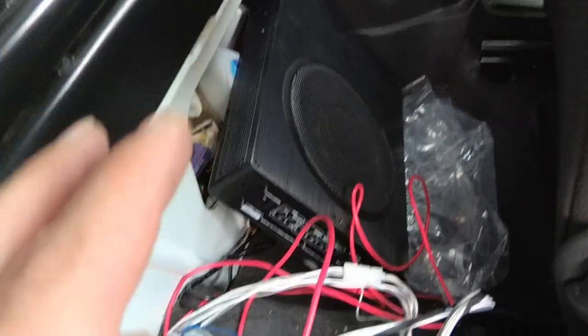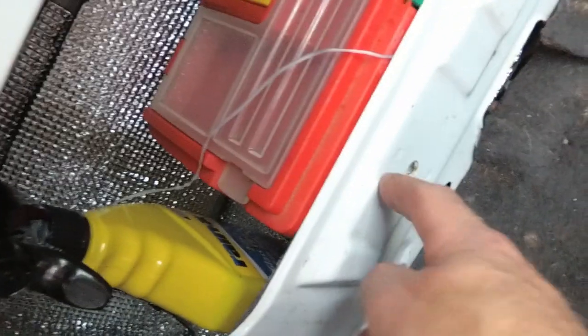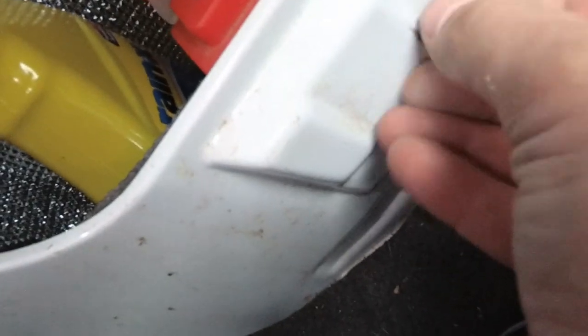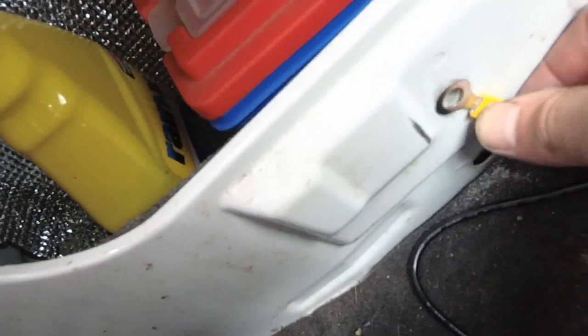I've measured the sub and it does just about fit under the driver's seat, so this is where I'm going to mount it. I need to do the ground into the chassis or a piece of the metal bodywork, and obviously I can't do it on painted surfaces so I'm going to sand down a little area and drill a hole to mount the ground wire. It turns out there's actually already a bolt hole there — I found a random bolt in my bits and pieces that's the correct thread to screw in there, so I'm going to use that as my ground point. I've sanded just the ring around it so we get a good contact with the spade connector.